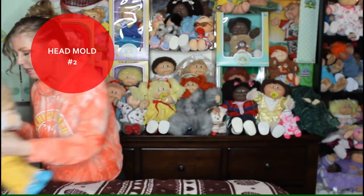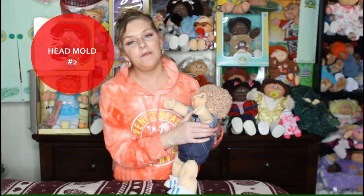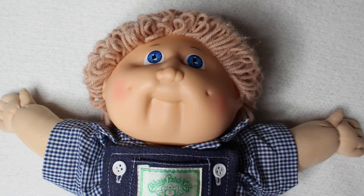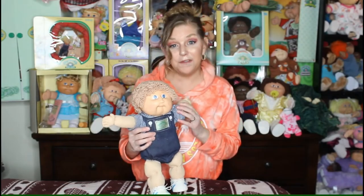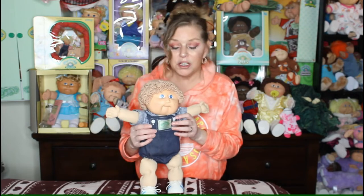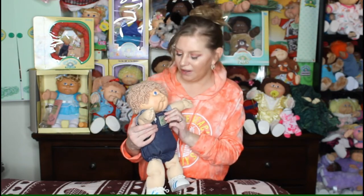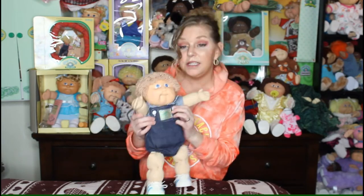The next one is the number two. They have a little nickname for it, though I don't remember what it is. The number two is a little different — they've got two dimples on the sides of the mouth and a longer nose. This little guy is really special because he was a gift to me from my friend Carly. What she didn't know when she sent him was that I don't have any of my childhood Cabbage Patch Kids — it was a big coincidence. When I opened the box, he was in there. He's very similar to my very first Cabbage Patch Kid, which I named Daniel James. So I named this little guy DJ — kind of like a Daniel James Jr. This is your number two head mold.